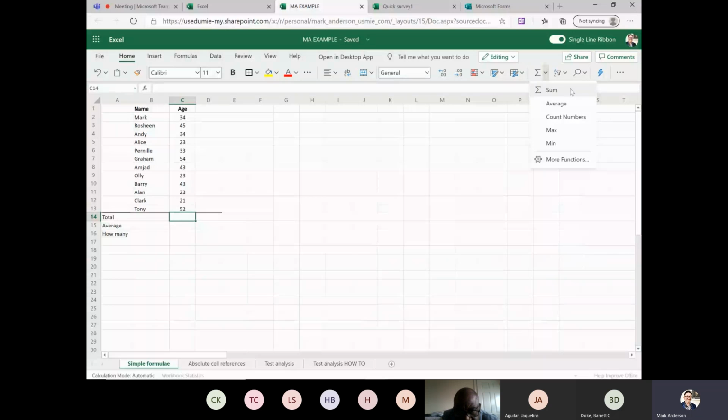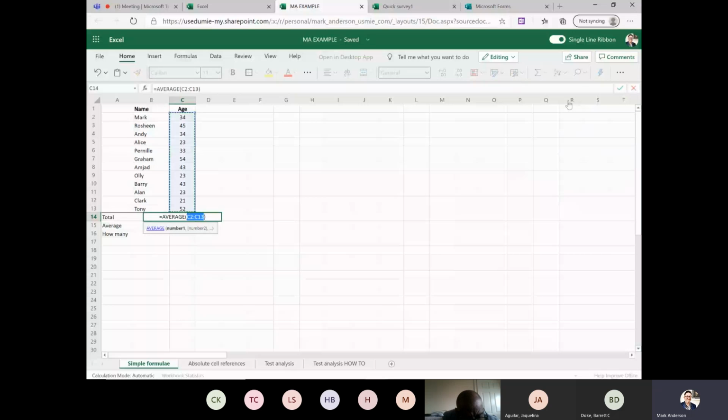Now the same is true when it comes to numbers. We want to sum these up. We're going to be adding them all together. So that's what we get with the sum. But if we want the average, we go and do average instead. It does put in the average function as well. But this is exactly the same formula as we saw before with the sum formula, except for the fact that we're putting a different function in instead.